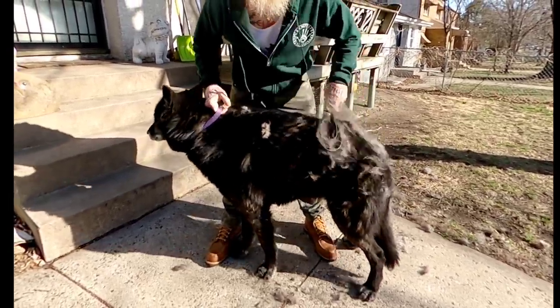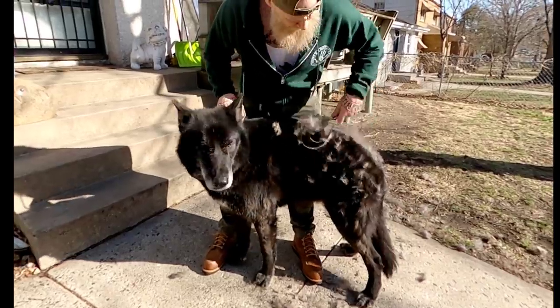Kurgan is a Blue Bay Shepherd. He stands about 33 inches at the shoulder, if you're wondering.